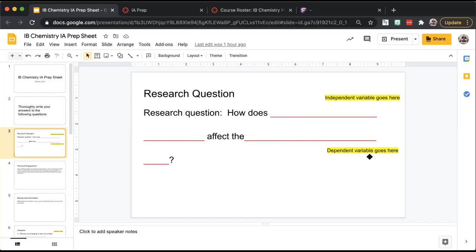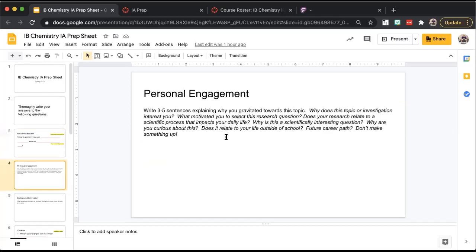Because that's something related to calorimetry. How does, trying to think of another one off the top of my head. How does pH affect the whatever? So you're choosing your own independent and dependent variables, but they should fit and be worded into a specific research question using this format, as we looked at last week.